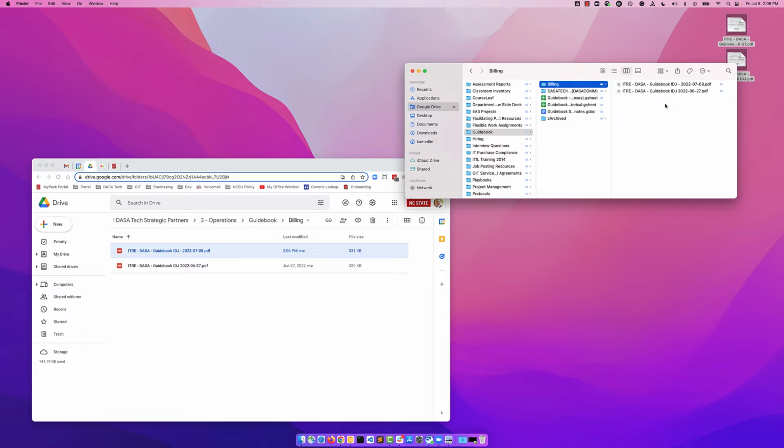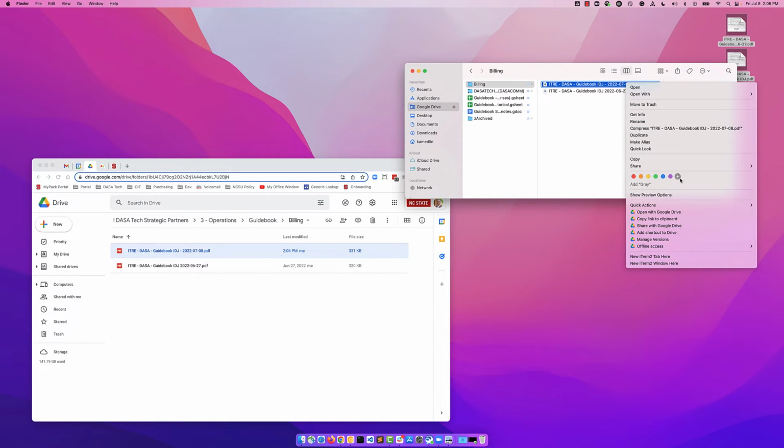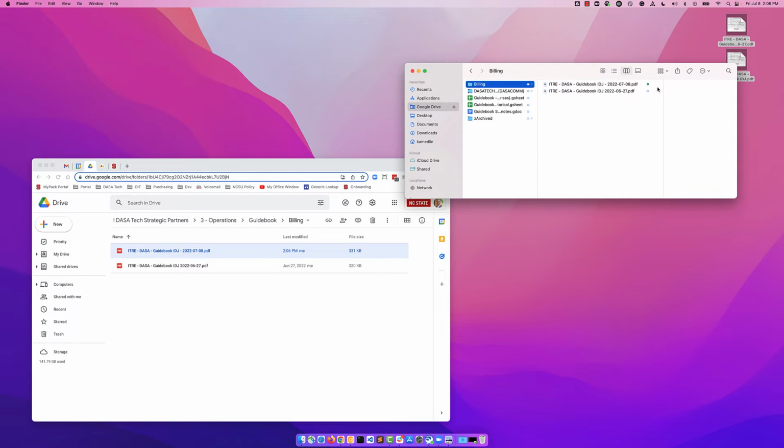But let's say I want to keep these files available offline. You'll notice that there's a little icon next to each of these files and folders that looks like a little cloud. And that says that these are only stored in the cloud. If I want them to be stored offline, I can pick an individual file by right-clicking on it, and then I can say Offline access, Available offline. And notice that that changes to a little green check mark. And that says that it's downloaded the file onto my computer. It still keeps it synchronized, but I'll always have a local copy of it.